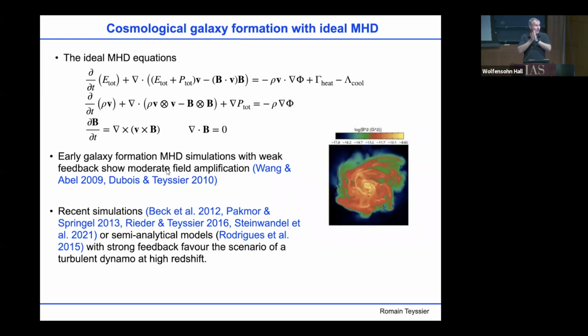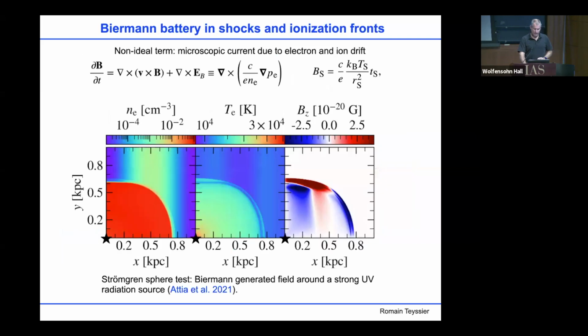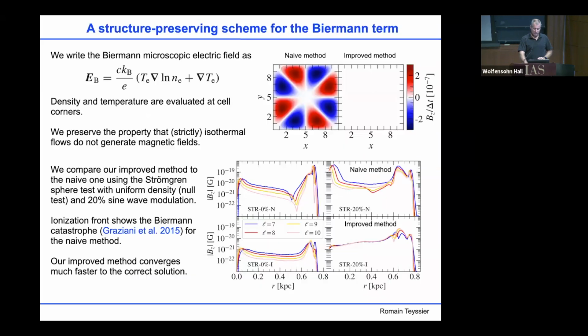And now we are performing our simulations that have strong outflows, like those explosions I showed you before. And now I will show you that if you include these physical processes, then there is a turbulent dynamo that kicks in. So it's not a large-scale dynamo, it's more like a small-scale dynamo, which is driven by small-scale turbulence. And that's the current model, I would say, and that's the model I want to explain and show you today.